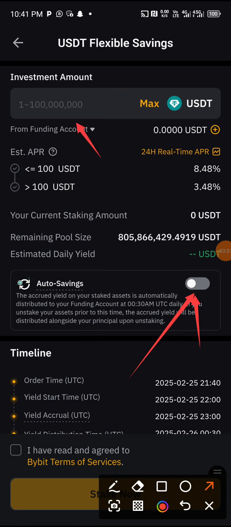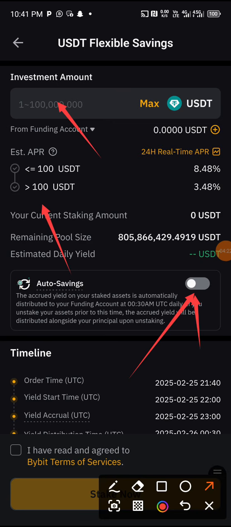Why is this one a big opportunity? It's because everyone can do it. You have $1 to $100 million. In between 1 USDT to 100 million USDT is what you can invest here. So all you just need to do is to watch carefully and also make your capital available.